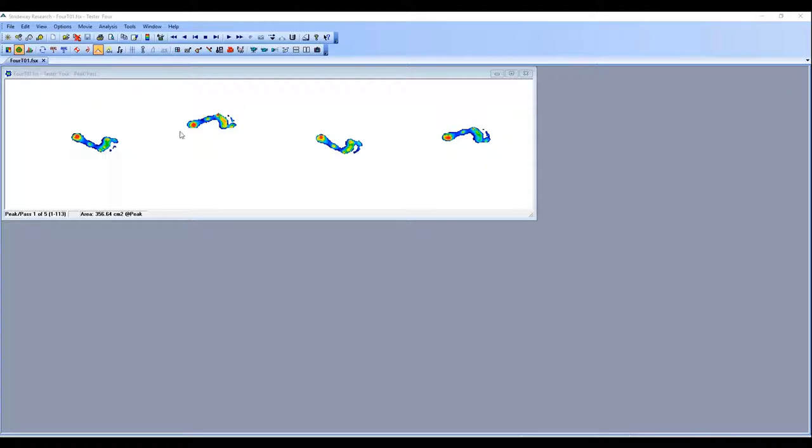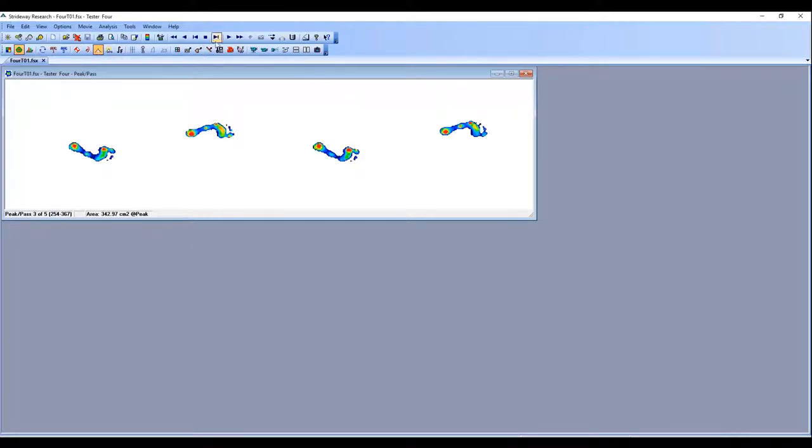So it's essentially as if you were walking on a beach and you look back and you see your footprints in the sand. And you can see here it says pass number 1 of 5. So if we take this out of peak right here and we just play it, you can see from left to right the person's walking, and this would be the first pass. And then you'll see them coming from right to left for pass 2, and so on. So pass 3 will be coming from left to right. And we'll stop it there, and we'll take it back into our peak mode, so you can see the foot strikes, and bring it back to our first pass. So essentially there's 5 passes that were recorded in this case.